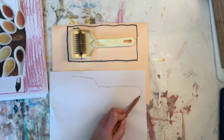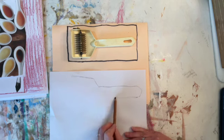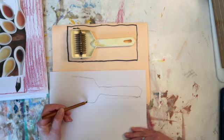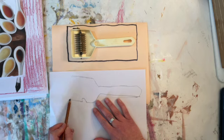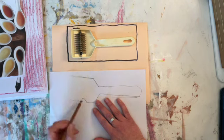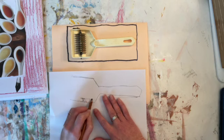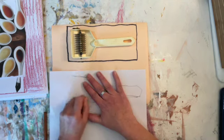Okay, and then the next few exercises you are supposed to draw an ordinary household object. I was trying to find something unusual, so this is like an old-fashioned pasta cutter. And then in the next example, she says to draw negative spaces of a human figure from a photograph. Try to find a complex action pose. So what I did is I cut a photo out of a magazine. You'll see here pretty soon.